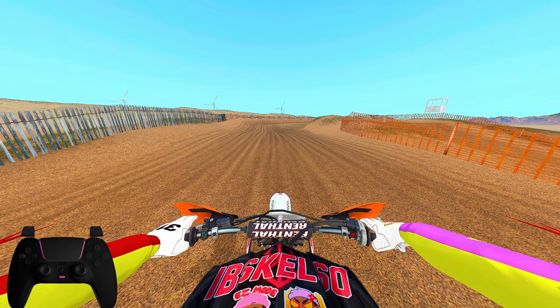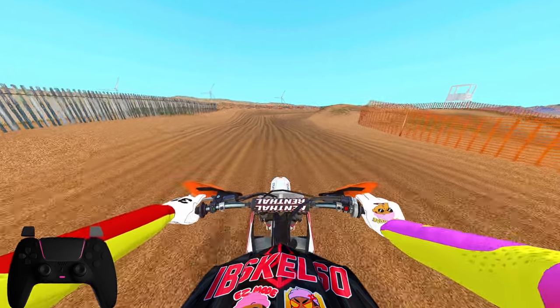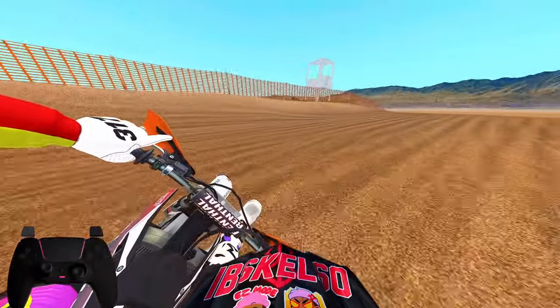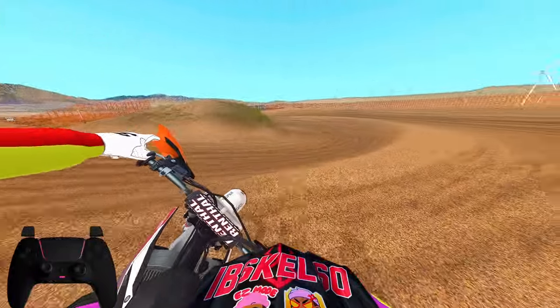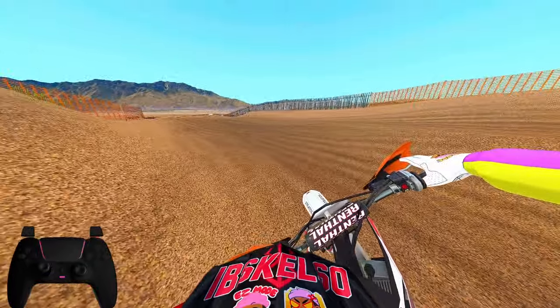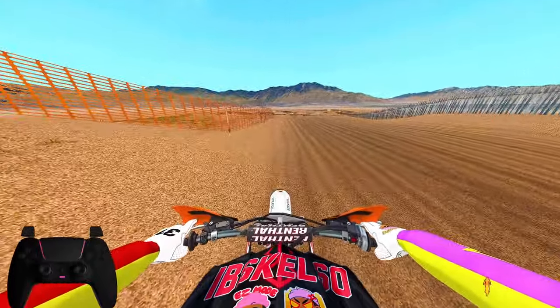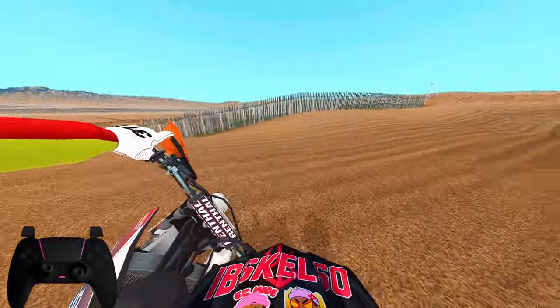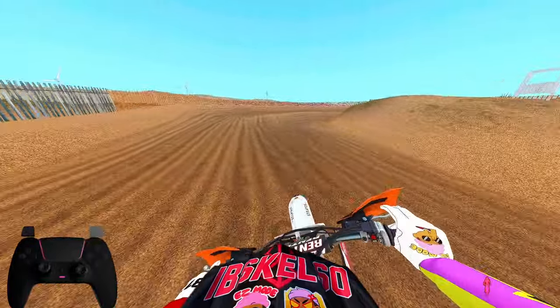Now, this is Paletta V2, another great track that a lot of people ride 24/7. It is also in the Papiti servers. This corner right here, I see a lot of people struggling with. They literally go up here and hit half this berm and slide out every time, right? Same technique, same understanding. Stand later. Stand as long as possible. Sit a little bit more. Sit into the rut when you get into it, and also throttle control should be here.